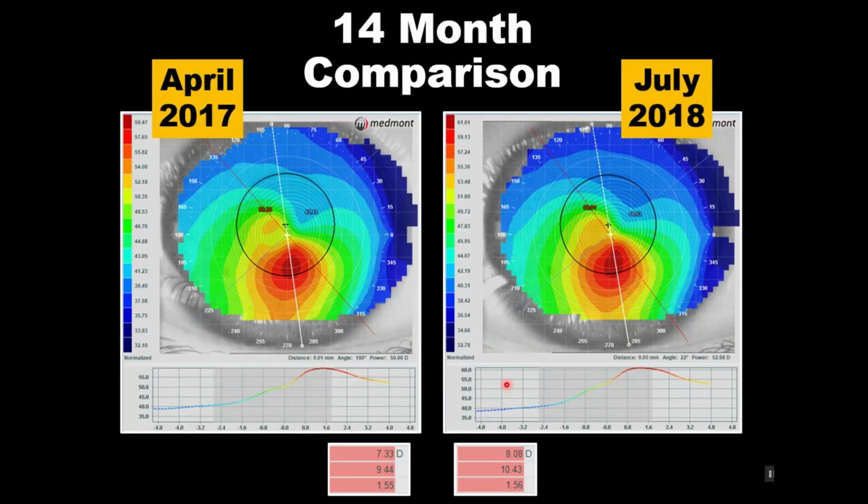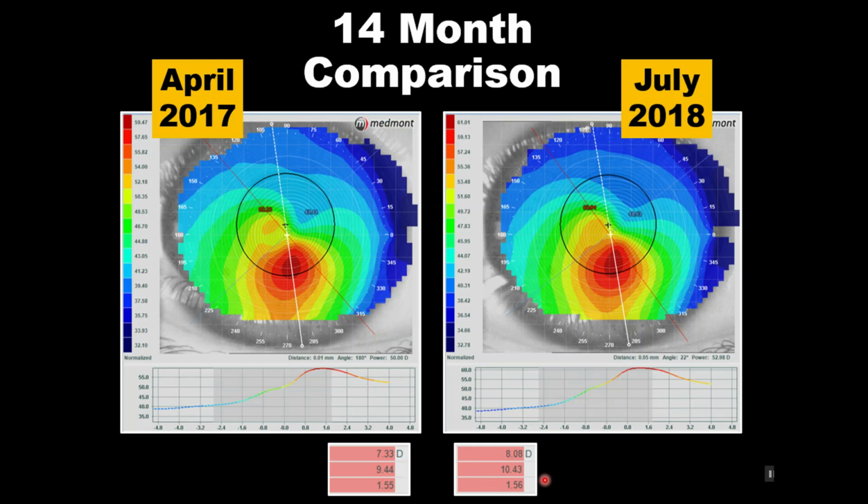When we saw the patient next in July 2018, a little over a year later, we could look at the two topographies, and it's not completely apparent that there is a significant progression of the disease. But if we look at the disease detection indices, we see all of the numbers are going up. As we look at our April 2017 values compared to our July 2018 values, all of the principal numbers are increasing. So that is telling us that the eye is changing.